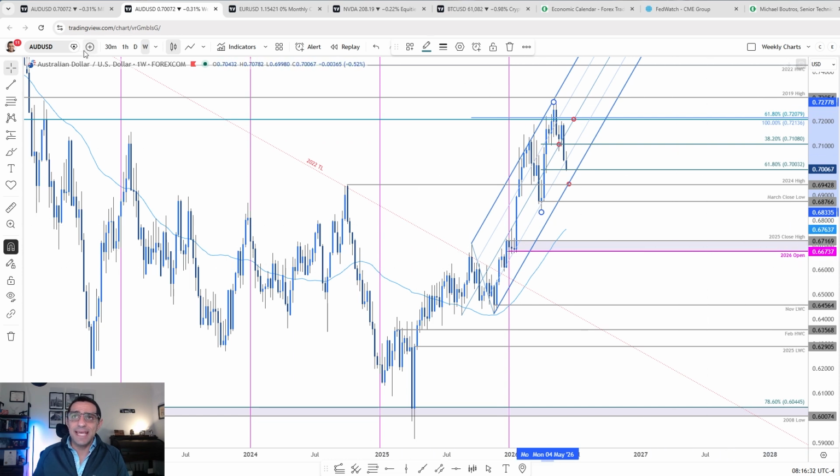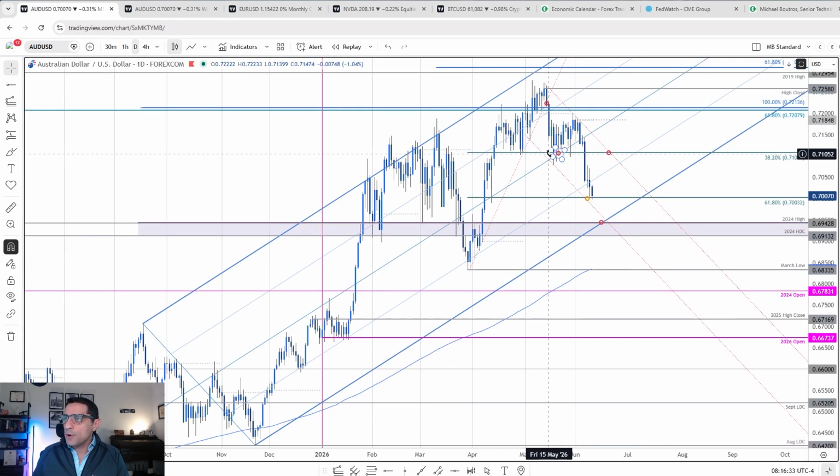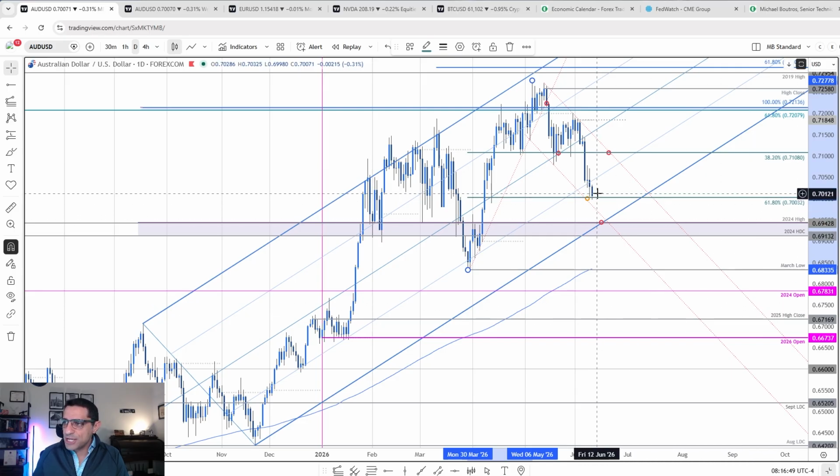Here's what it looks like on the daily chart for the Australian dollar. So there's the severity of that .71 break. That was last month's close low as well. There was the median line Friday, really accelerating with that drop. And here's today's drop now, testing that 61.8 retracement at the .70 handle. Looking for a reaction here.